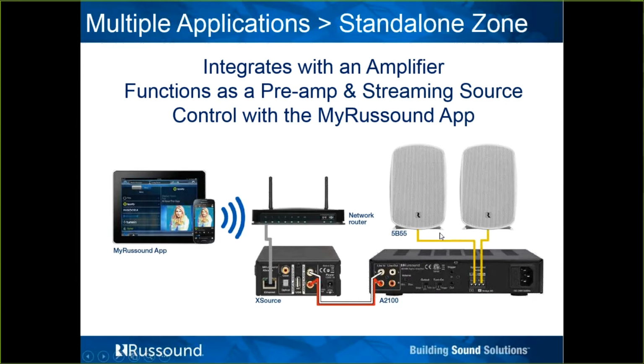Here is a very simple example of it in zone mode, just being connected to a standard power amplifier. You can see here it's just RCA cables making that audio connection. You get that hard Cat 5 to the router. In this particular case, they don't even have an XTS keypad. They're just using the MyRussound app. And by the way, the MyRussound app is a free app available in the iOS App Store or Google Play Store that can control our advanced controllers, or an X source again in zone mode.